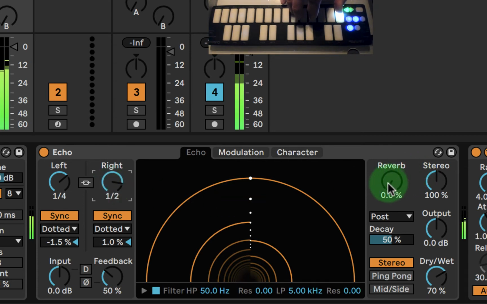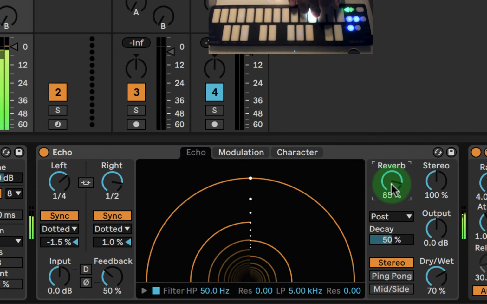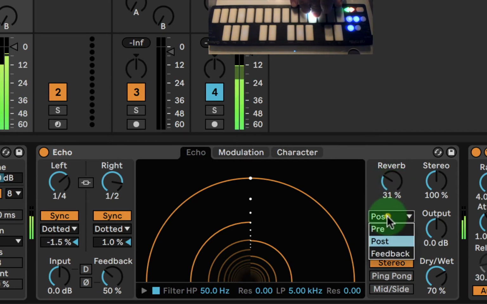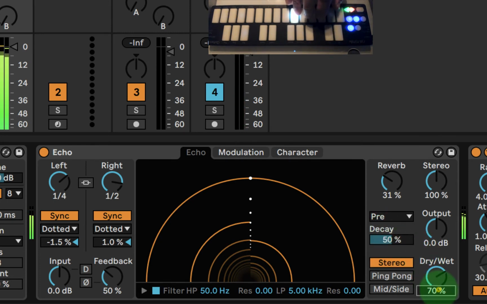There's also a nice reverb over here that I like to put. Here's some options where it can go. So this is after the echo. This is before the echo. I like putting it in the feedback loop.